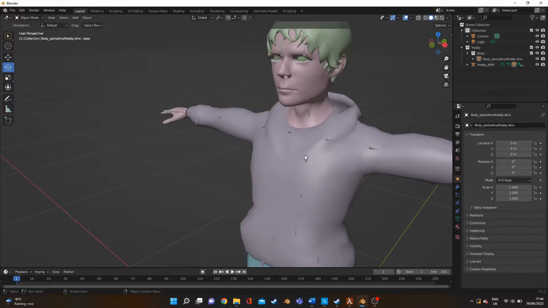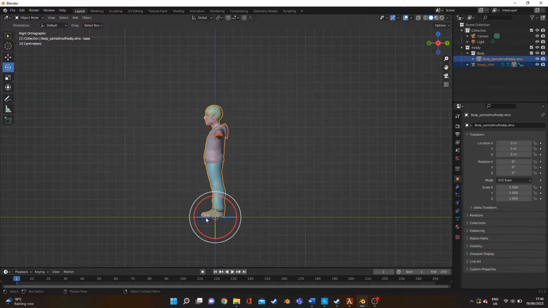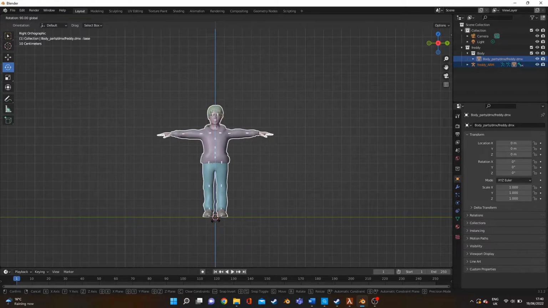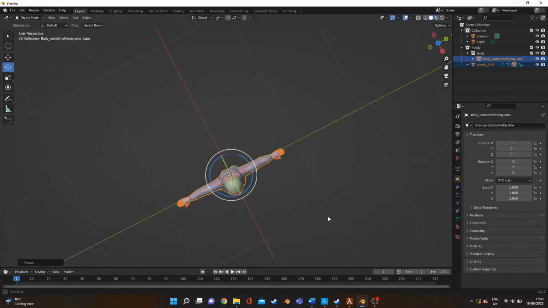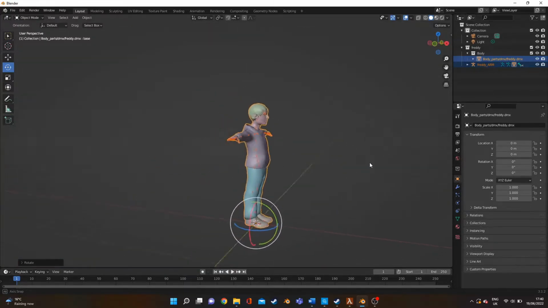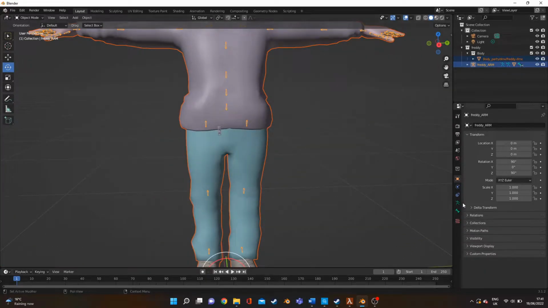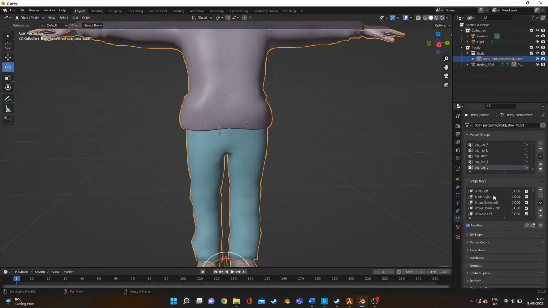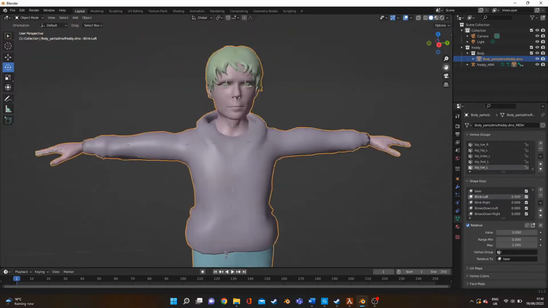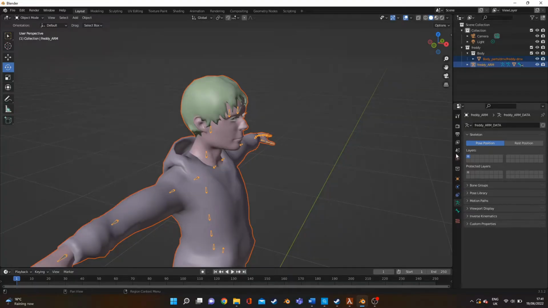Now this time we are going to use DMXs, so you must turn your character 90 degrees to the left so it's facing the red like this. If you're wondering why, it's because in Source 2 when you open a DMX the model would be facing 90 degrees to the right, so this just helps it to be easier to animate with. Check if the model has its shape keys and just make sure they are not messed up like this. Now it's ready to export.